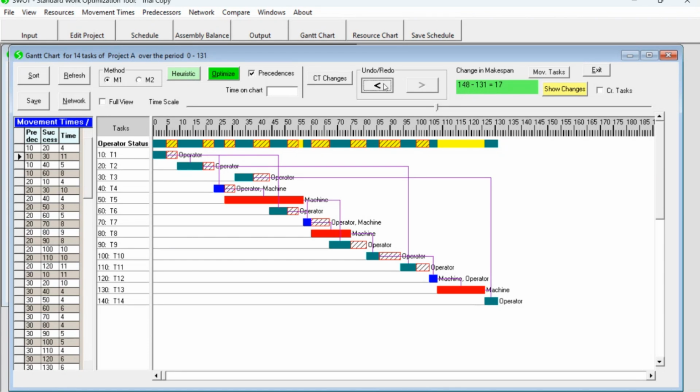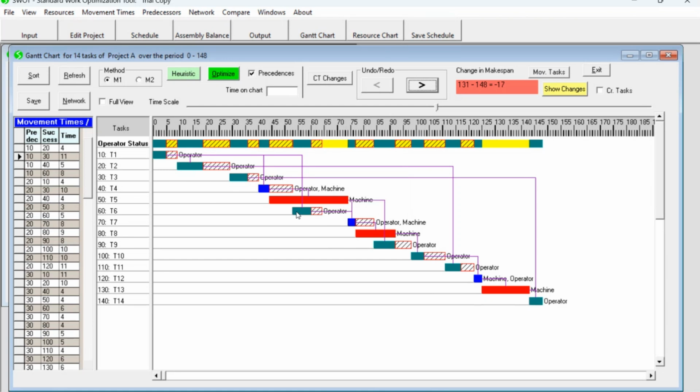So let me go back. I undid that. What I did in this operation was move T3 during the machining time. Because these two are not related, I have the freedom to move it. In fact, I can move it until this one starts, since T3 precedes only this task.